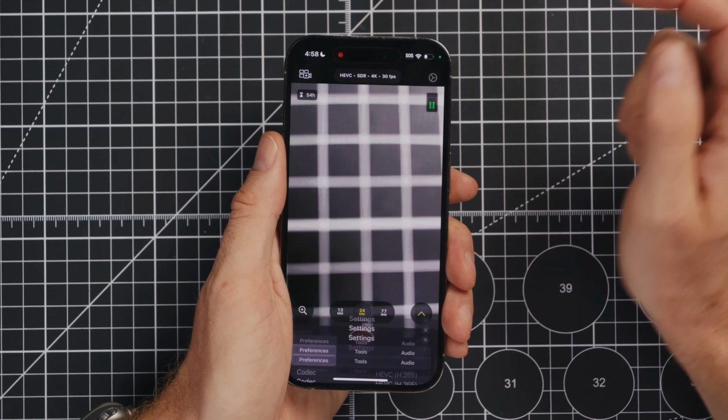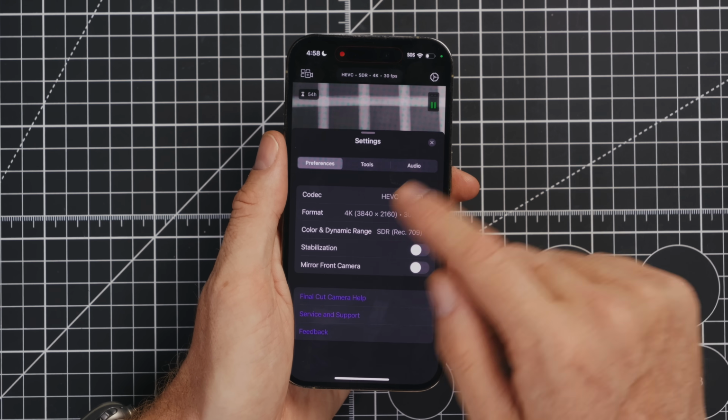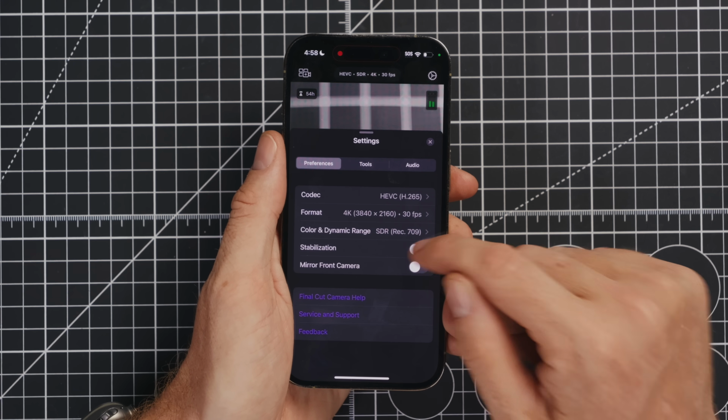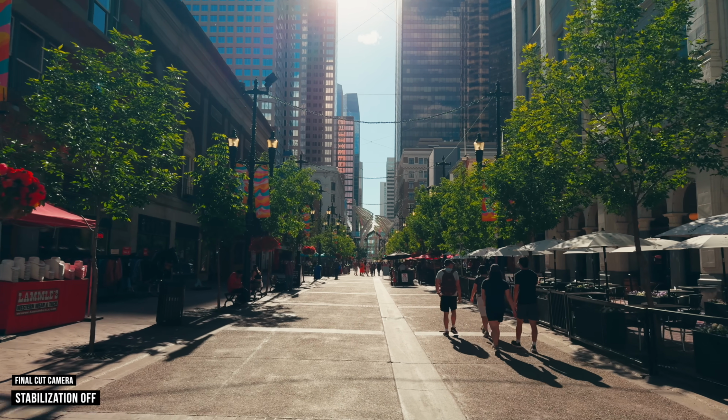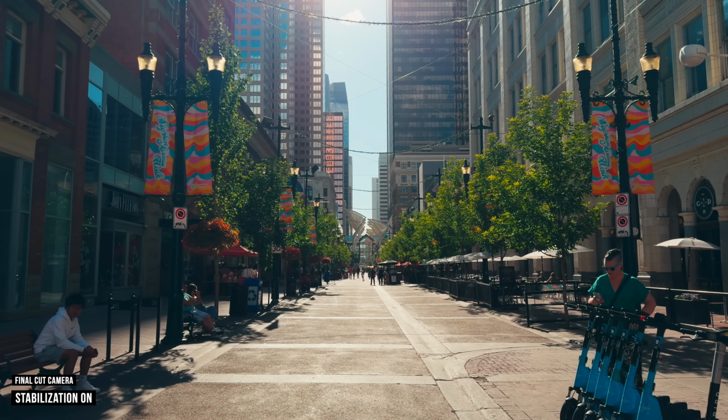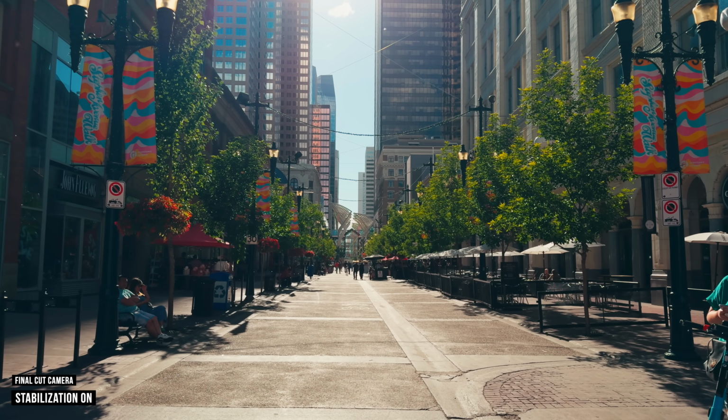Now let's go a little further into settings here. In our preferences, some of the same things are repeated, but we can also turn on the stabilization. I would just keep this on. This is sort of the default of how an iPhone usually works. And people totally underestimate how good the stabilization is on an iPhone. I recently posted on Threads, like, I think it's kind of a well-kept secret of phone filmmakers that you just don't really need a gimbal anymore because it is so stable. Not even with action mode. Just normal stabilization is amazing.